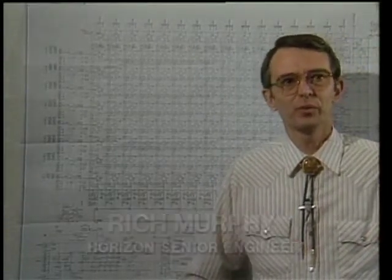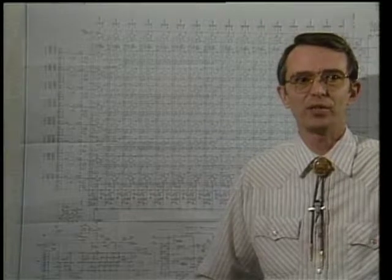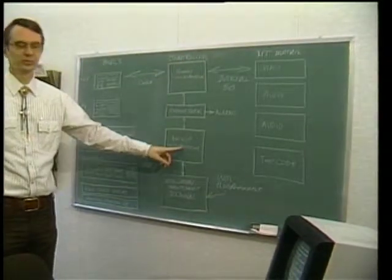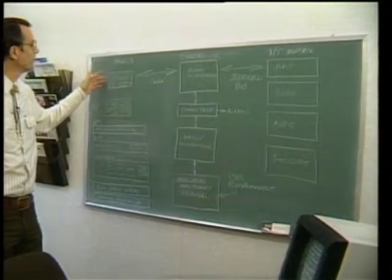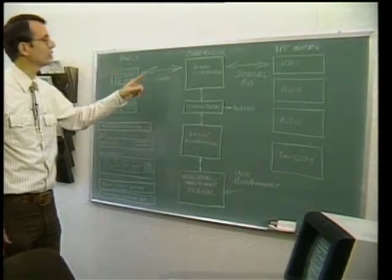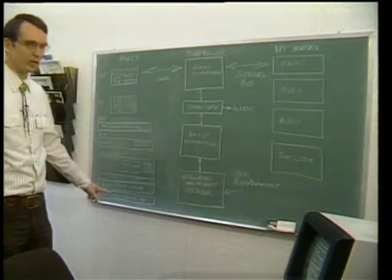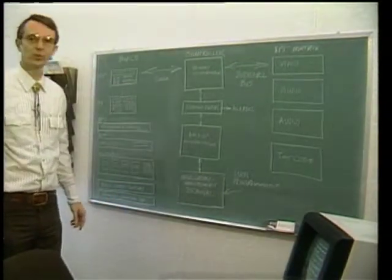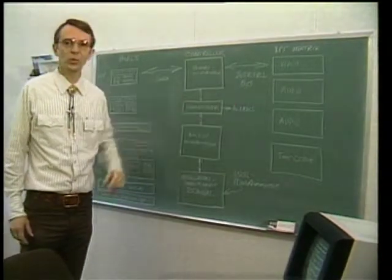Even with IC logic control, BCD encoding, and parallel data paths, the required panel control cables still add up in a large system. Switching to serial control using hardwired discrete logic reduces system cabling significantly, but you're stuck with an inflexible system that cannot be altered or added to easily. We felt the only answer was microprocessor control. This, coupled with a backup controller, provides a very efficient team for getting control system connection to panels, allowing an efficient interface via coax to many various panels. It also provides an efficient interconnect to the levels of the video matrix, allowing you to control the cross-points using a nine-wire parallel bus.